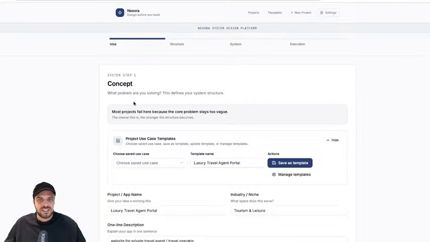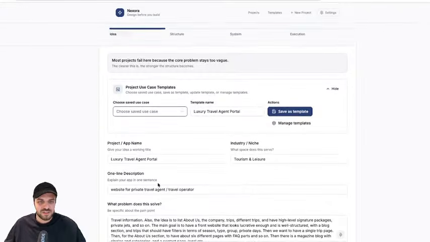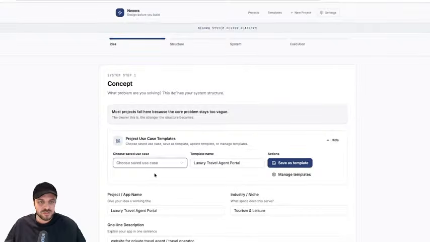So as you can see here, Nexora, let's say an imaginary name, is made exactly to help you create a concept, a structure for a vibe coding project. So the first step, I wanted to choose an idea. I've been going through multiple ones, and instead of me sitting and typing here, I thought it would make more sense to pre-fill some of those fields and just then walk you through.